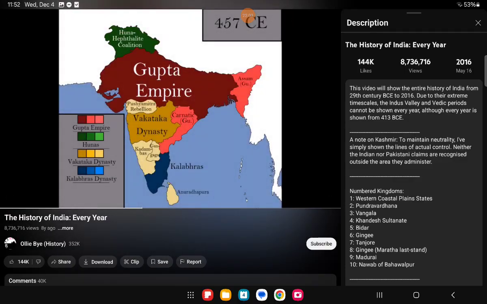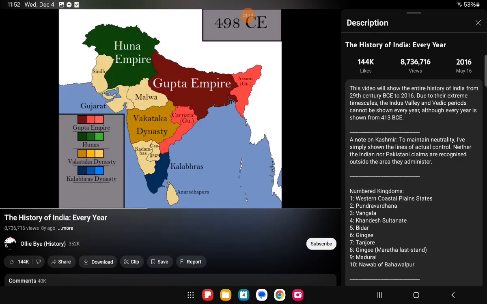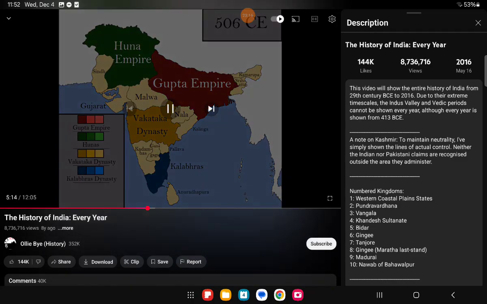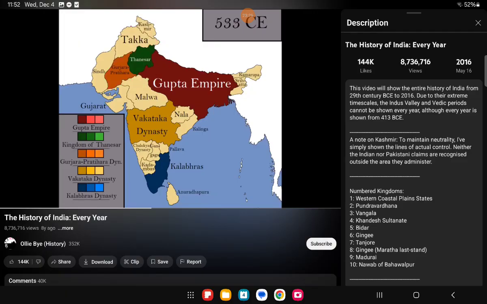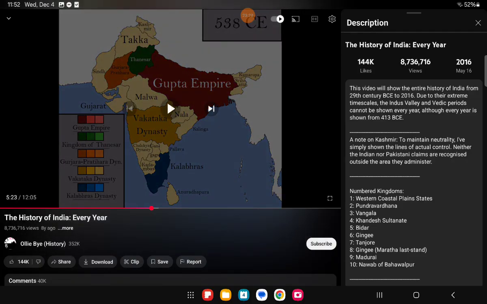Look. Now the Greens are up here in what appears to be Jammu and Kashmir, and they're occupying the Guptas, and they just took half their lands. And the Guptas lost even more lands. And the Malavas are back, and the Guptas are trying to take Huna land. And the Hunas have basically ceased to exist, though there is still Tanasar.